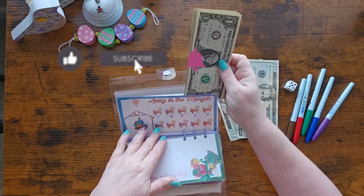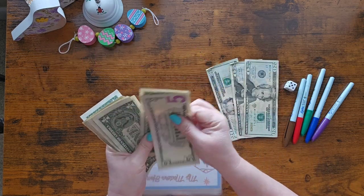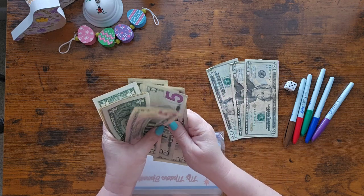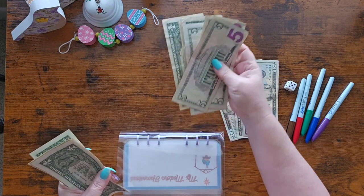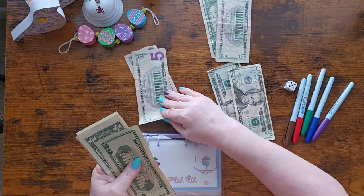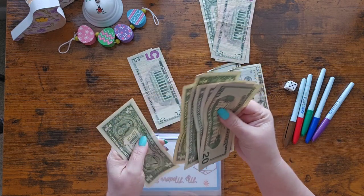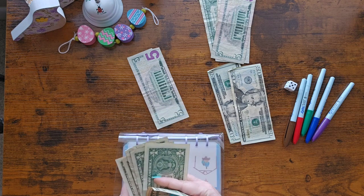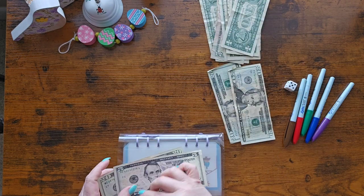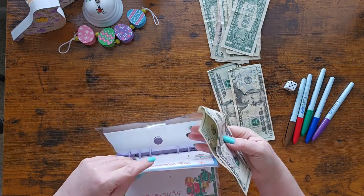So I'm going to take what I've got in envelopes and we're going to try to break these 20s down a little bit. So that's 5, 6, 7, 8, 9, 10, 15, 20. There's 20. Let's see if I can break a 5 down. 1, 2, 3, 4, 5. Perfect. Okay. So there's one of the 20. So we're going to put this 25 back and away in the manger.